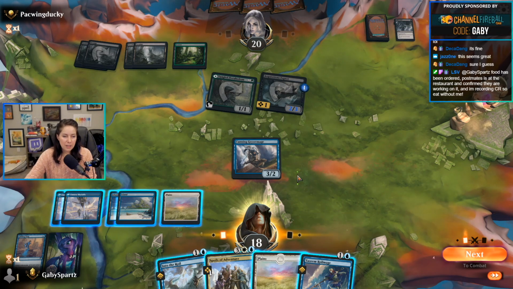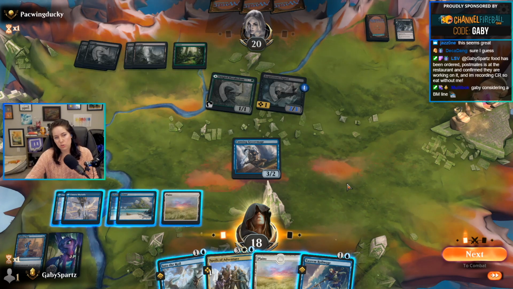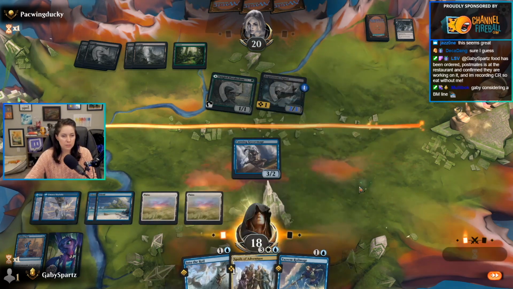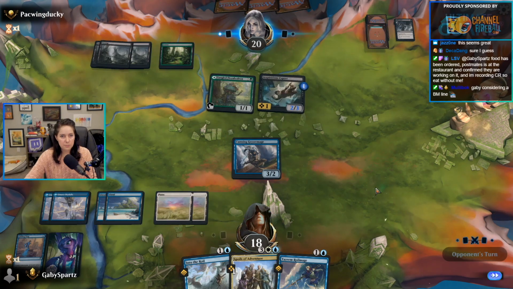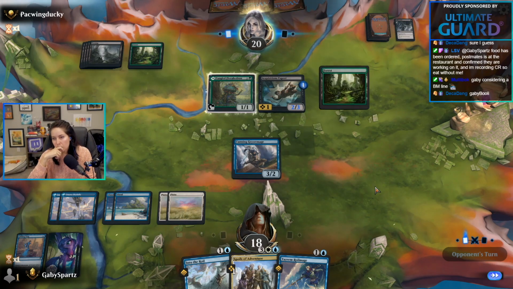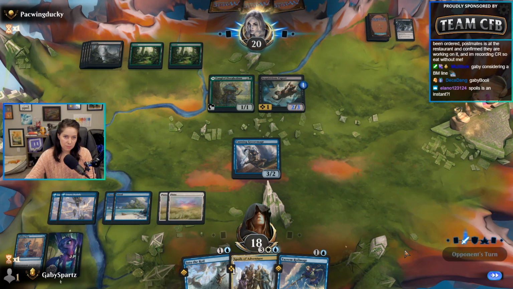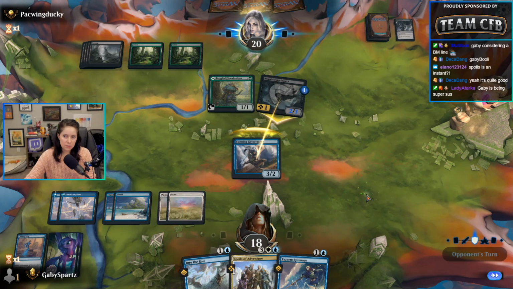I'm like somewhat tempted to... Oh, I guess bouncing this thing doesn't help me very much. Let me just draw. Actually, it's an instant. Let me just play planes and attack. Actually, let's not even attack. I can just trade there. So whatever. Like, I'm down for this trade. It's not a big deal.